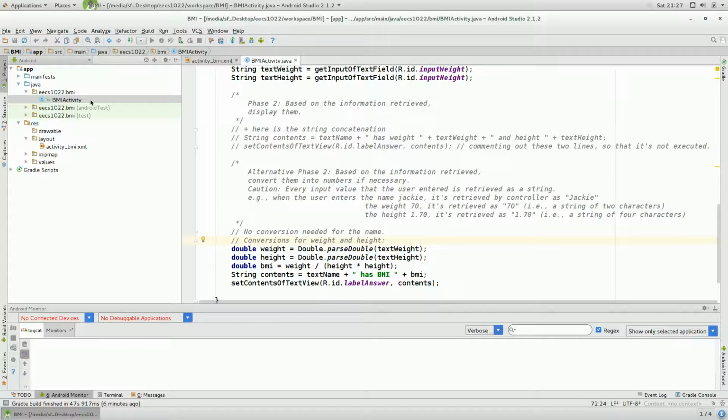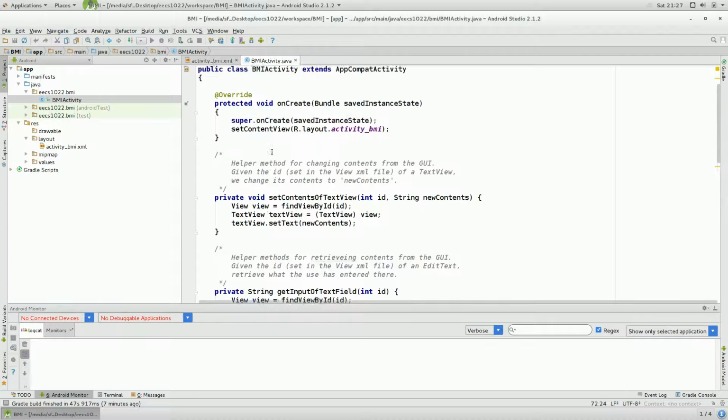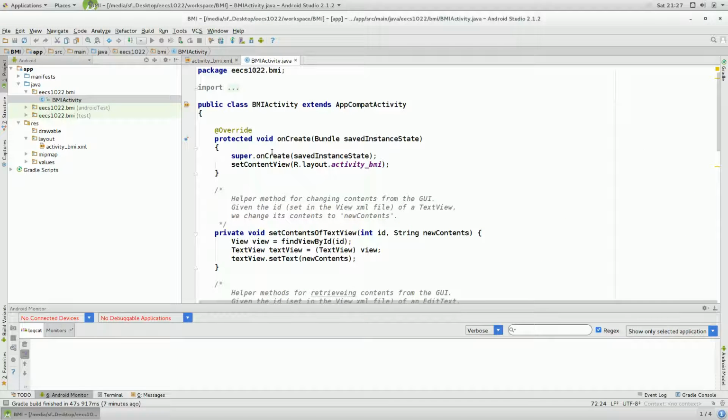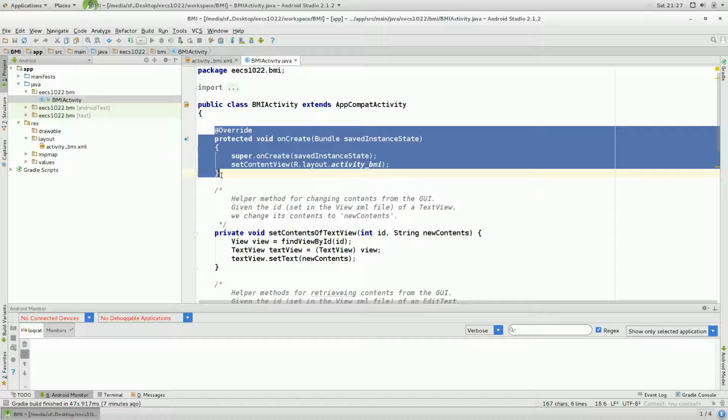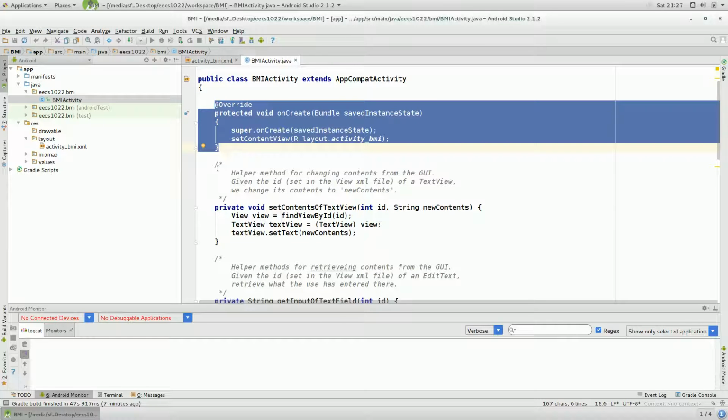Of course, we haven't really learned Java programming yet in the course, but as we learn along, hopefully the code will make more sense to you, but try to understand as much as possible. Basically, this particular onCreate method has been generated when we first created the project. Don't touch it. And then we define 2 helper methods for us to use to retrieve the contents of the GUI and also to change their contents.